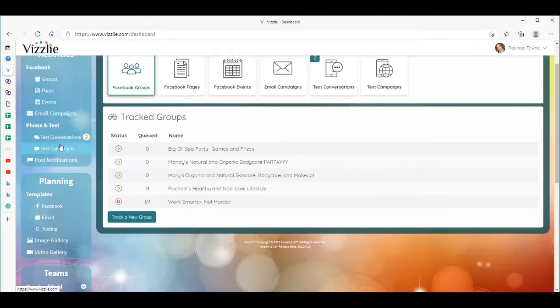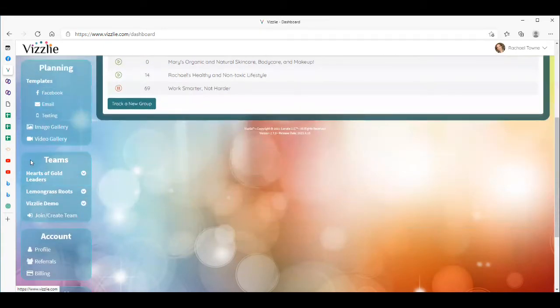Another cool feature is you can use a texting service and use texting campaigns. You can create a team where you all create and edit templates together, saving time. And if you haven't seen the video that I made about how to work as a team to collaborate and make a template to share with your teammates, where you're all delegating responsibility and you're creating this template together so that one person doesn't have to do all of the work, this is brilliant. Like that's fantastic. And you can check it right here in the suggested video.